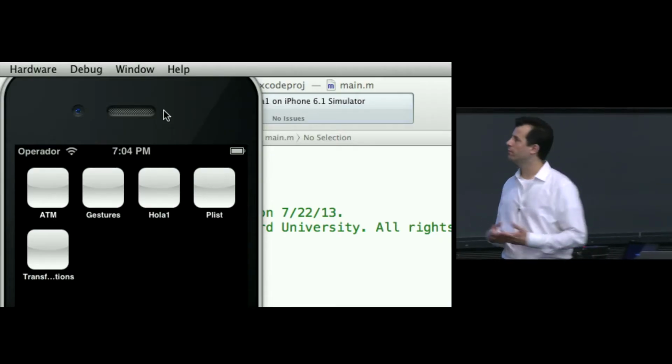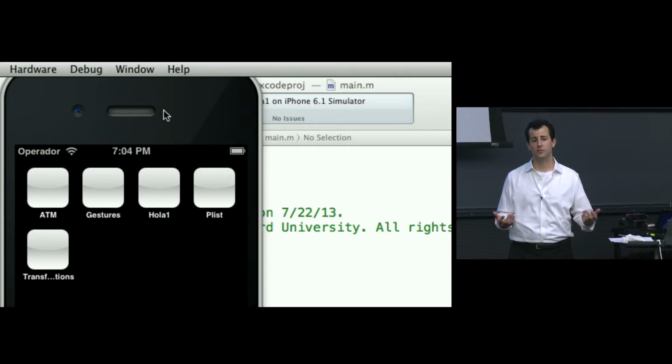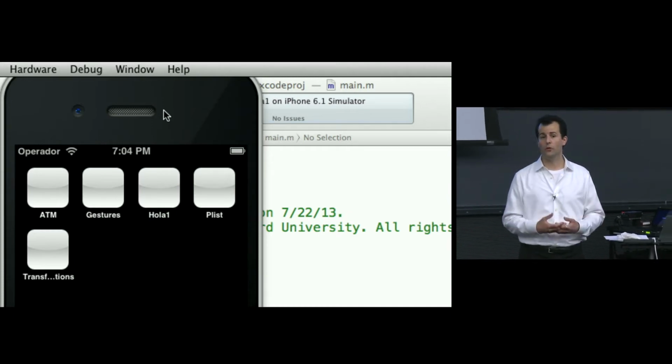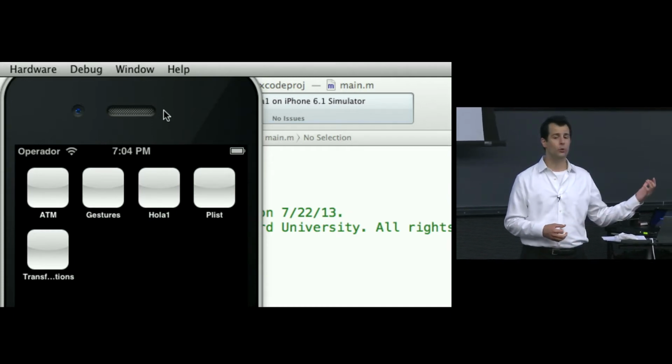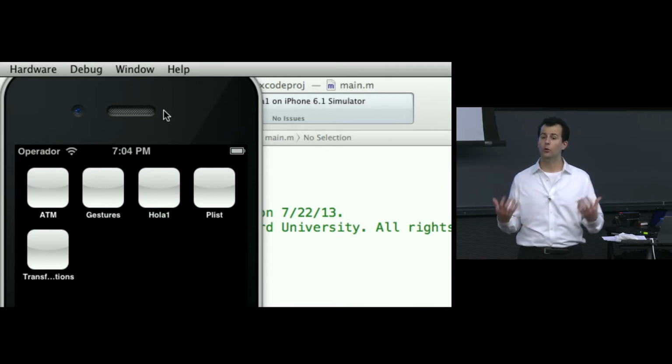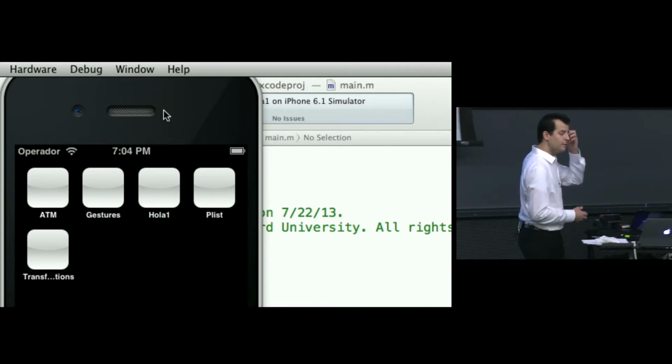But a couple of things haven't changed. In particular, what's the name of this application apparently? It's still Hola 1. So irrespective of the language my phone is configured with, the application name is still the same. And maybe that's a good thing. Maybe you want the game to be called Angry Birds no matter what the language actually is. Or maybe you want to localize that too. So you can do that in different places.